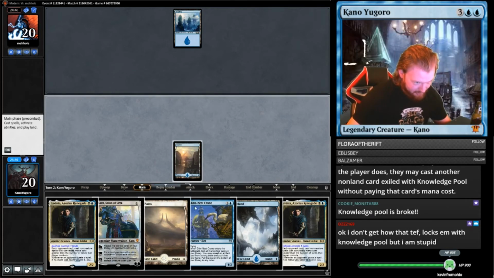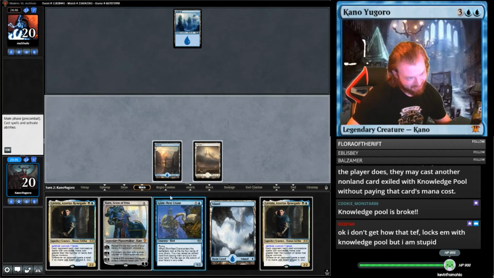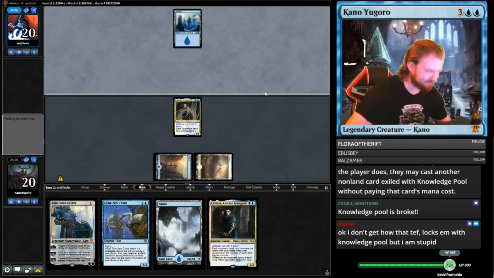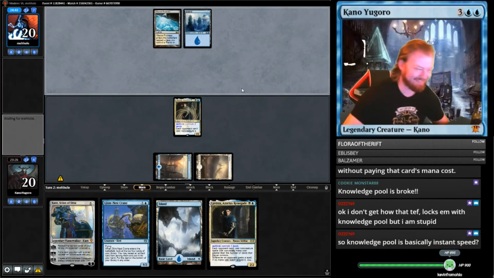All right, do we start Glint Nest or Lavinia? Versus a deck that played an island, which is very scary. Let's play Lavinia. Let's make them think we're a shitty Texas deck. Like humans? Yeah, like something like that.